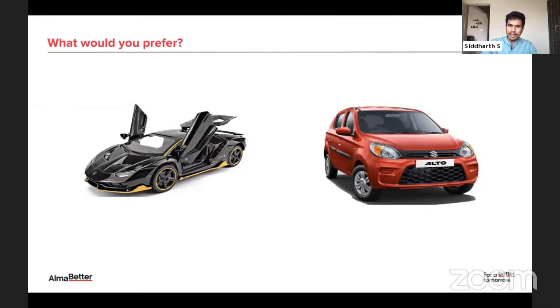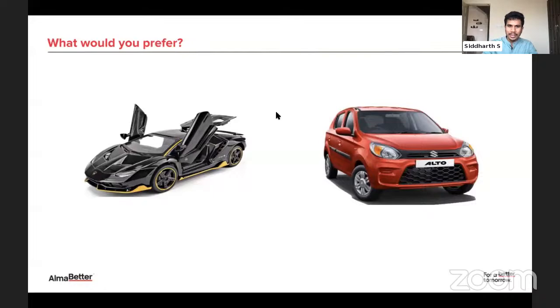Maybe you can just message in the chat what you like, probably A for the left one and B for the right one. You must be wondering why it is even relevant to data science, but we will come back to it later. So maybe you can start messaging in the chat, and then we will see.